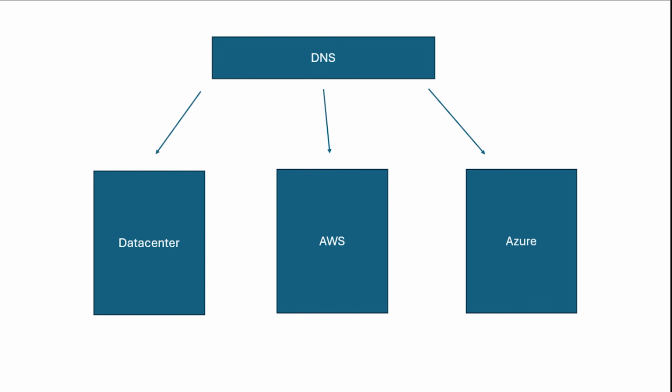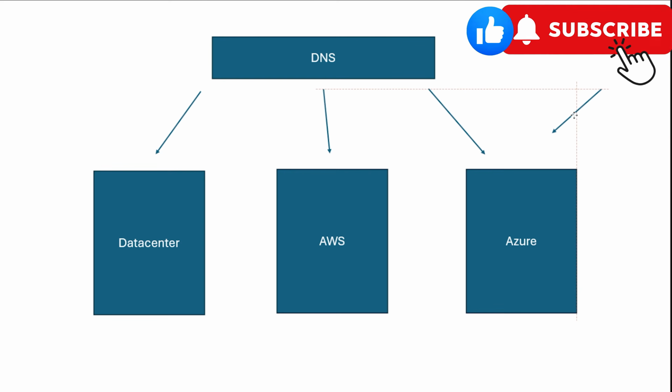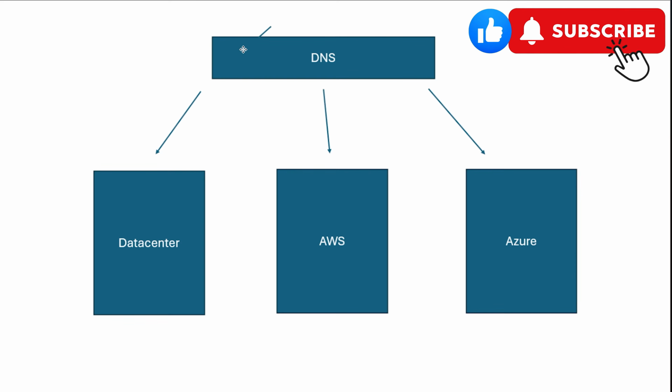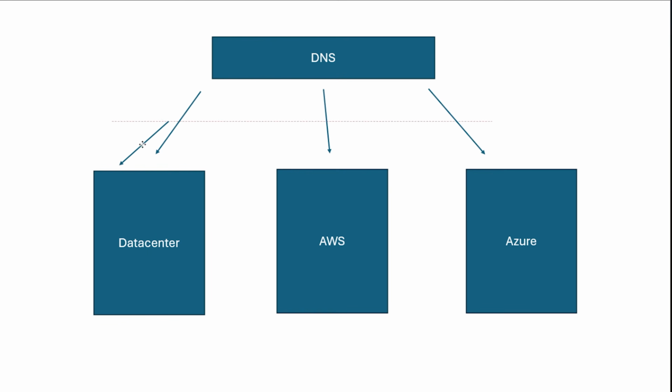With DNS load balancing, we could basically say any of these policies we want. For example, we could say send 50% of the traffic to the data center, and send 25% of the traffic to AWS and another 25% to Azure. No big deal. We could also say send 80% of the traffic to the data center, or even 100% of the traffic to the data center. And if we reach a certain level of latency, a certain level of performance, start scaling out or adding capacity to AWS or Azure to make up for the lack of capacity. It's called cloud bursting.